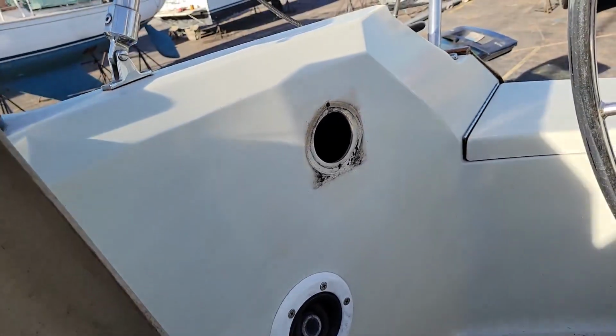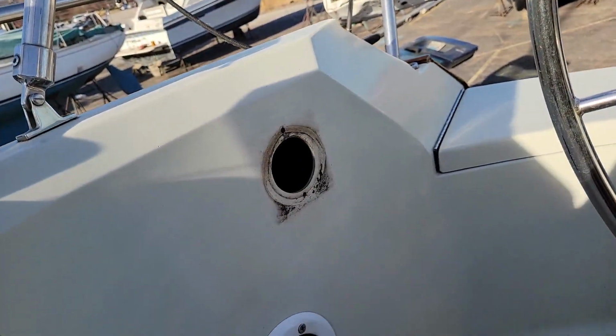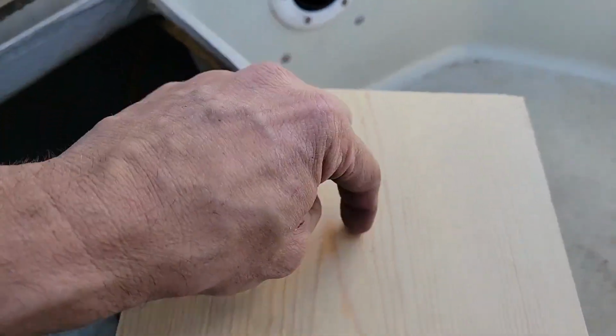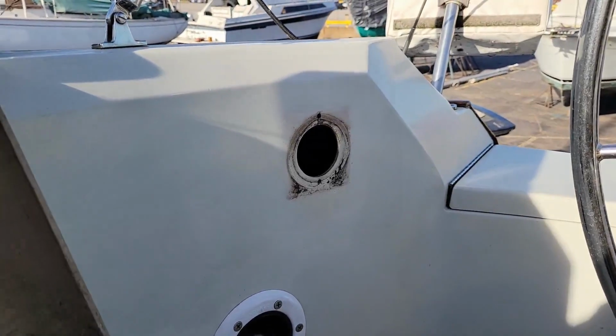The other way, I would cut this a little bit smaller, I would put it behind, I would make sure that these screw holes work, I would just screw into it, screw into this here, and then use the center of it to cut the new hole. But let's look at this other way of doing it.